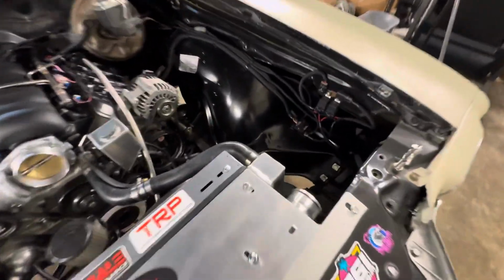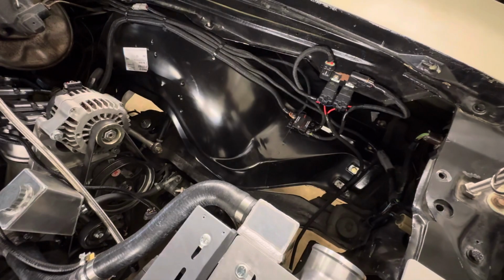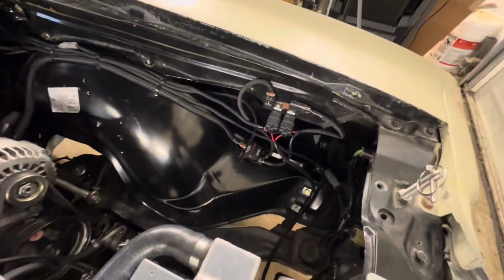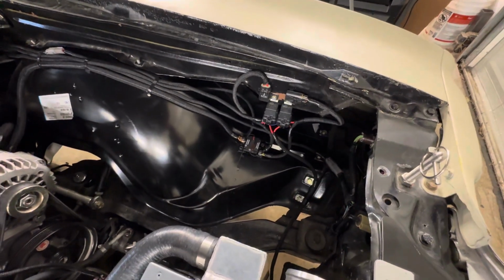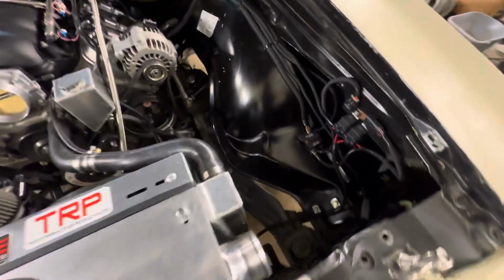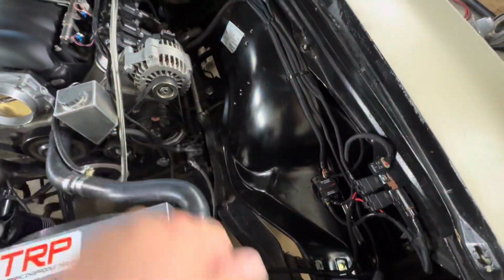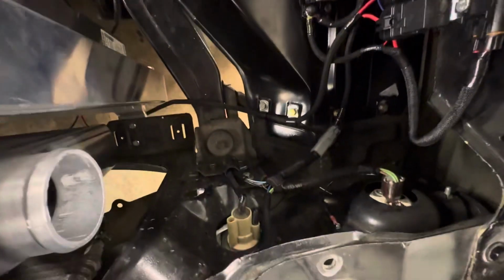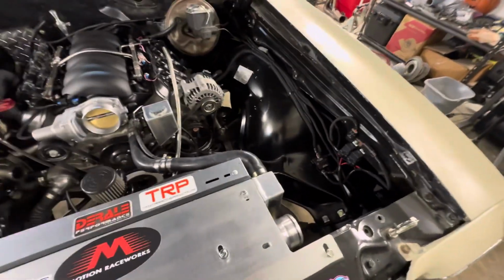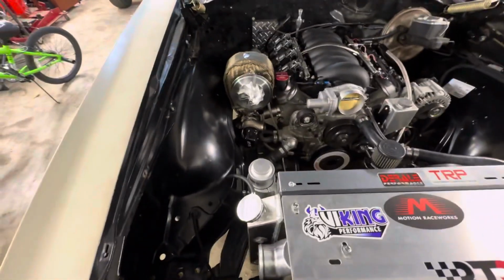So look at this. This is where I'm running my electric fan relays from PSI. I did it right here because I wanted easy access if I ever have a blown fuse. I don't have to go digging really far. I can just check right there. And I loomed it all in that Summit Racing woven fabric material, and did some Deutsch connectors. Boom. Looks pretty solid to me. Some people might not like it, but guess what? I like it.